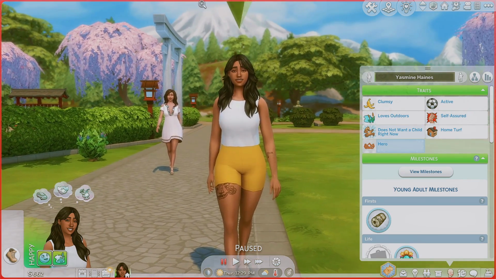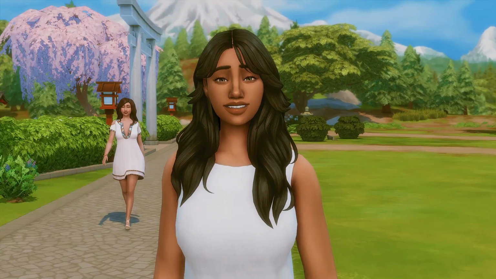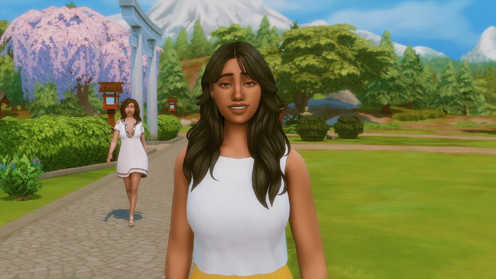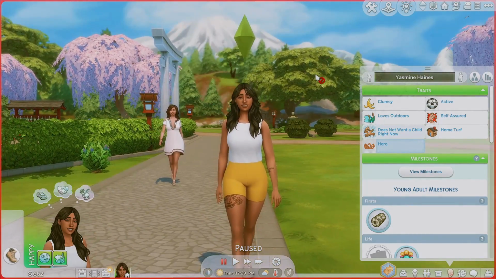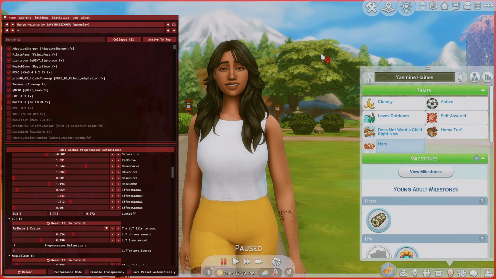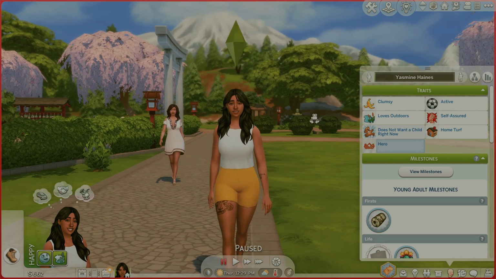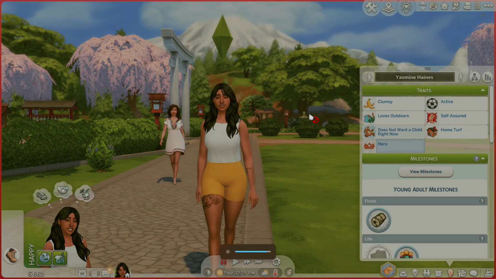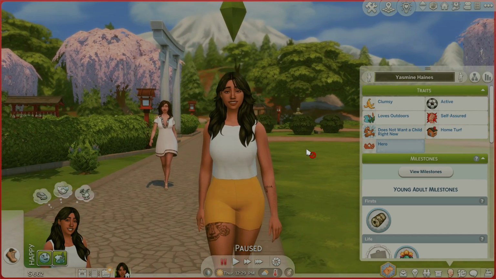It is all about the player's preference and how they like to view their game. This is such a nice preset, especially for those of you that like bright and airy and super saturated. I think it looks really nice. It's beautiful, but for my eyes, I need something more like the one I currently use. Sometimes I'll go in and tweak it to make it a little bit brighter, or turn my brightness up on my actual game laptop, but for the most part I like to have this because it's better for my eyes.